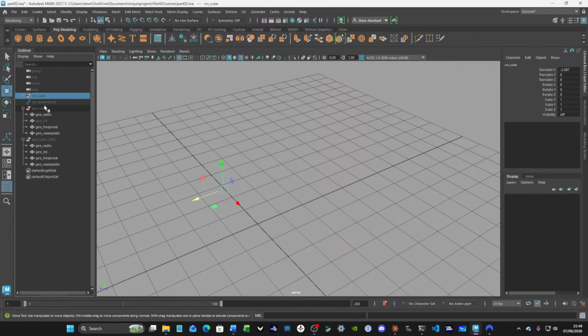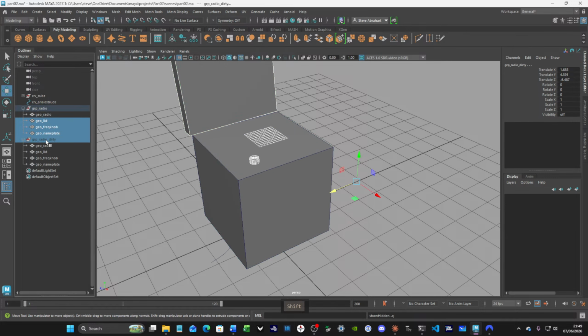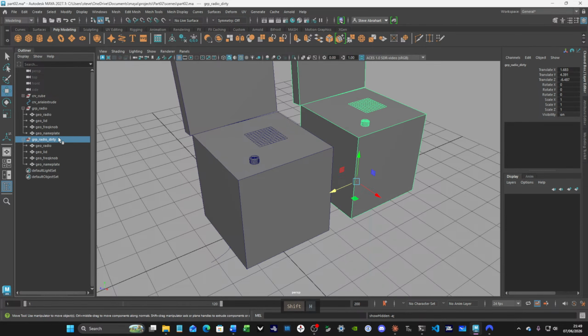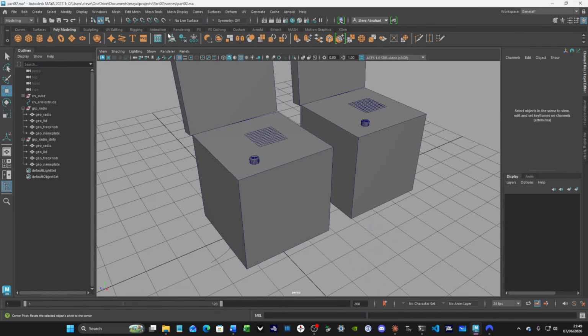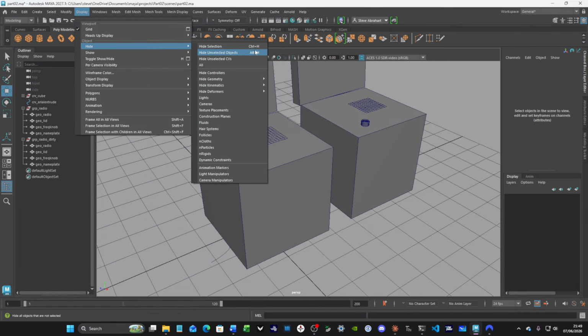That's another way you can do it. So it's Shift H, isn't it? I'm forgetting. There you go. And we'll put the lid back. Because this group is hidden, all the objects underneath are hidden. Yeah, hide unselected objects. You know, I don't think I've ever used that. Display, hide unselected objects. Oh, that's quite useful.